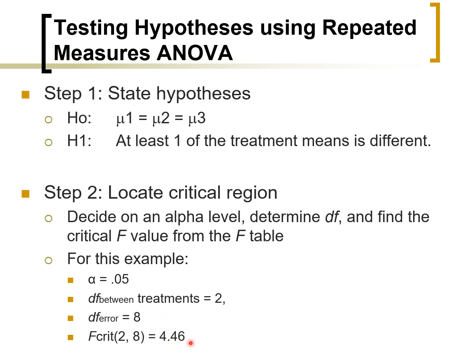So that means, assuming we went with the alpha 0.05, our F has to be higher than this for us to reject the null hypothesis. And notice when we report our F, we also include the degrees of freedom that we used. First of all, the first one reported is always the between, then a comma, then either the error for the repeated measures that we're doing now, or the degrees of freedom within for the independent measures analysis of variance. So the between first, and then the error after that. Or if you want to think about it, degrees of freedom numerator, comma, then degrees of freedom denominator.